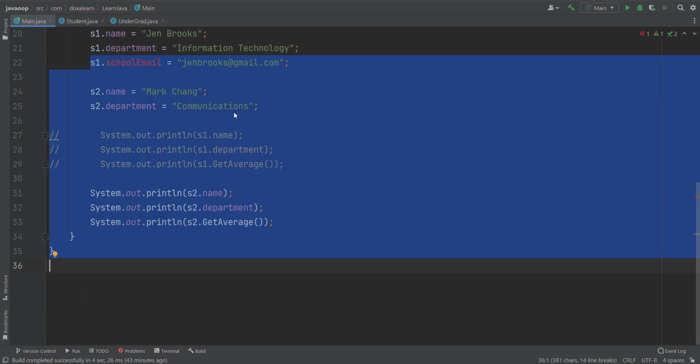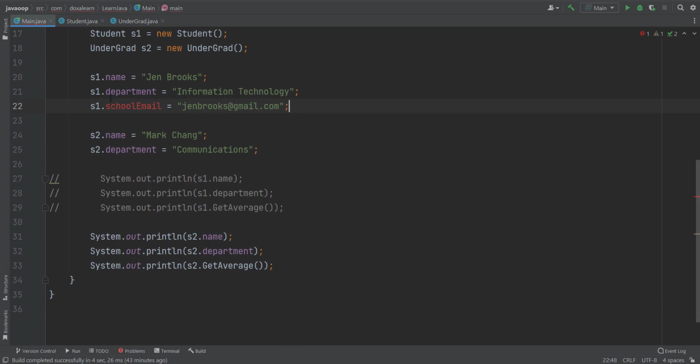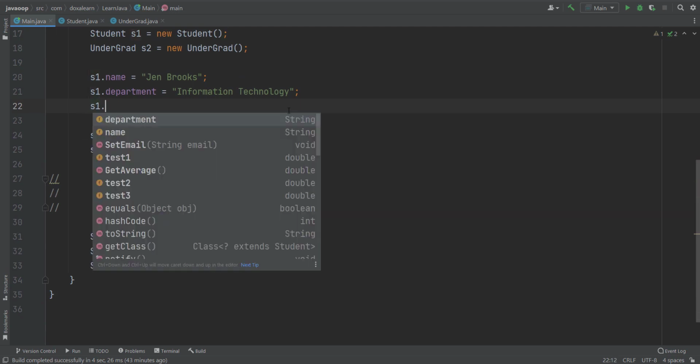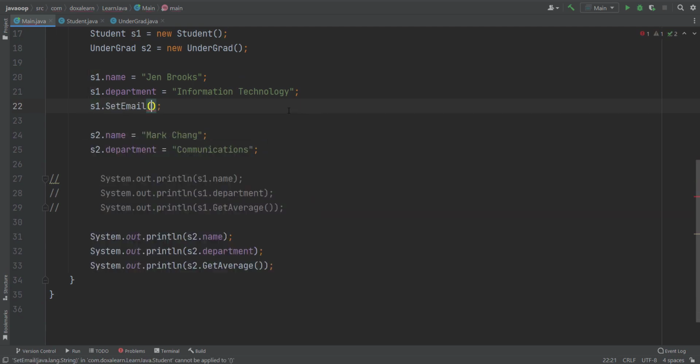All right, so remember, before we weren't able to directly access our school email property. In order to set the email property, we will call the setEmail method.